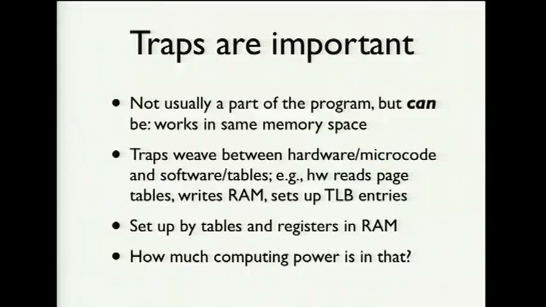So traps are really important. And again, it's not something that people think of as being a part of their program, but they could be, because they live in the same space as your program. They can, in fact, access just about everything your program has to show to the OS.